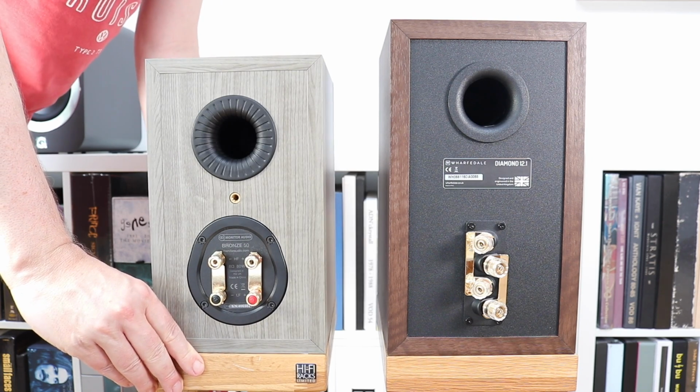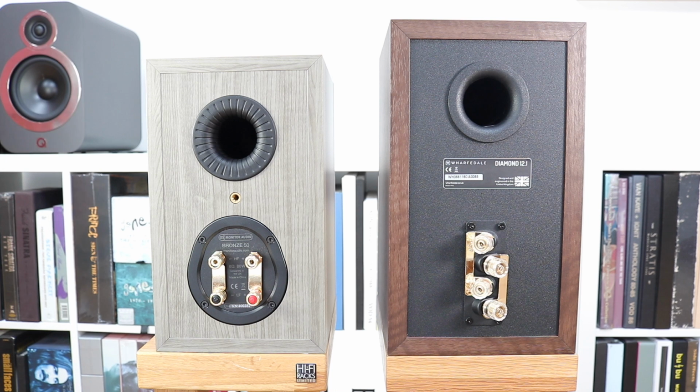The sonic complexity from the mids gives the Diamond 12.1s a sense that there's much more going on around the soundstage. You find your ears darting here and there to get it all in. The extra information around the lower end also provides more presence for those demure details that can be easily missed. The extra solidity and self-assurance from the Wharfedales means that the sound impresses you. At least in this comparison, the Diamond 12.1s make music a more memorable occasion.